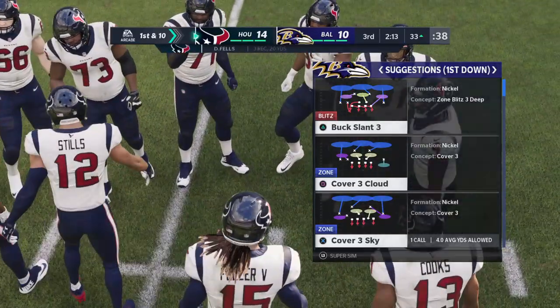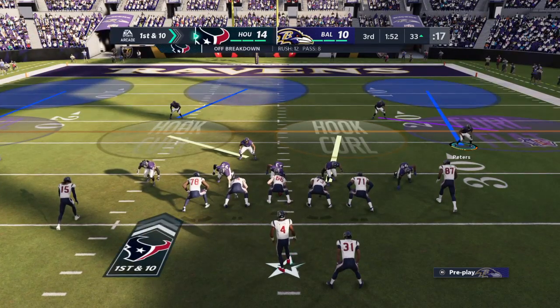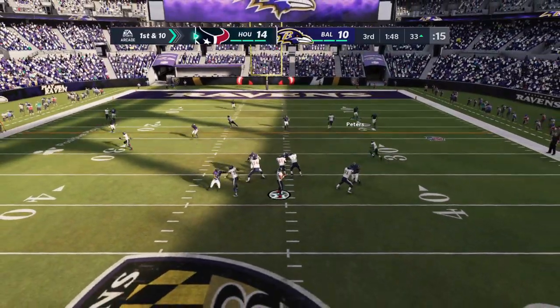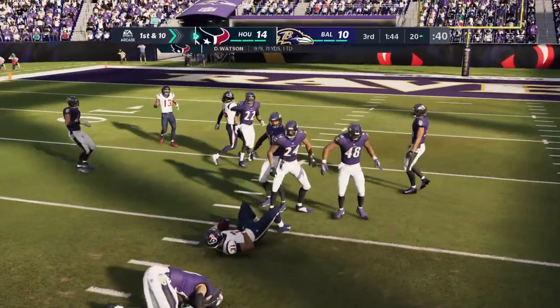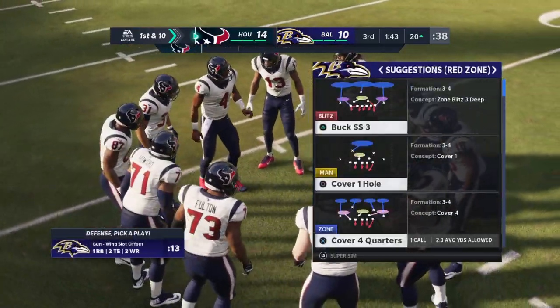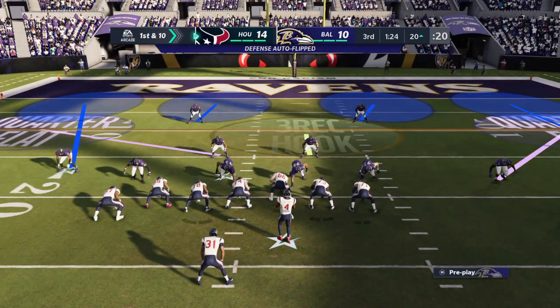One of the advantages of zone defense, as I remember it, is being able to see the play develop in front of you. One of the disadvantages, when they find those levels where they can hit you with it, sometimes behind the corner and in front of the safety, it makes it tough to defend. And they'll get this one to about the 20-yard line. Another nice gain, 13 yards that time, and another 1st down.